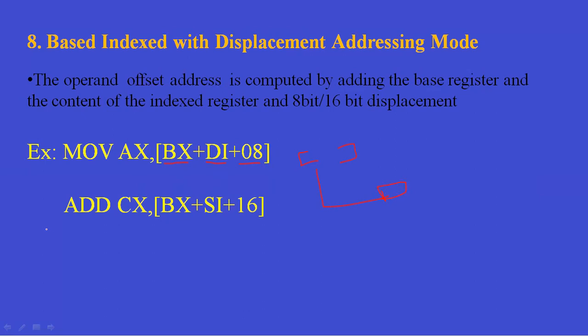So here in this instruction is different. Here the instruction is move. So that's why the data is moved to the AX register. So here in addition, CX already having some data. So finally we will get one data from this. So after adding these two, the output will be saved inside the CX register.